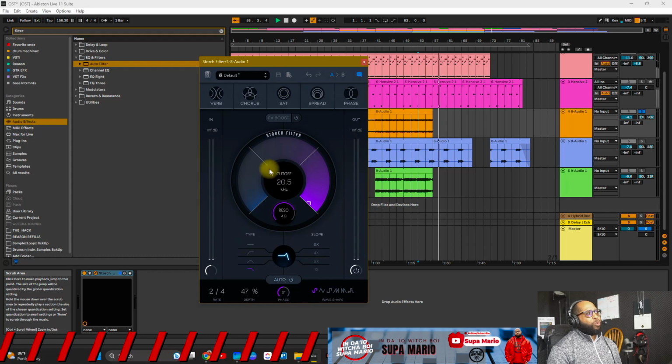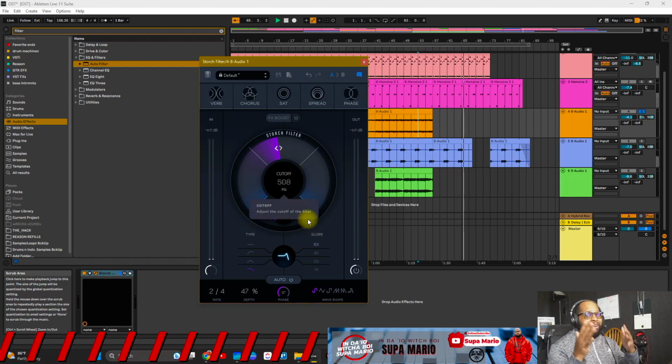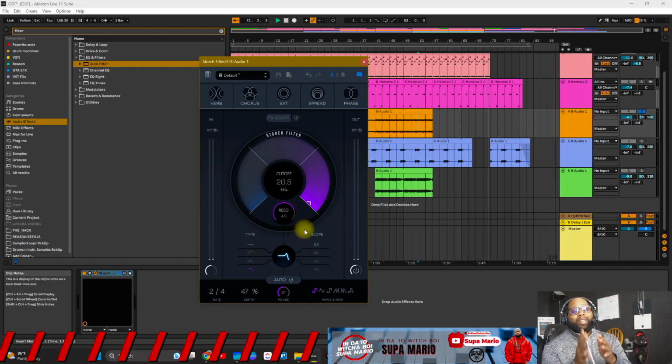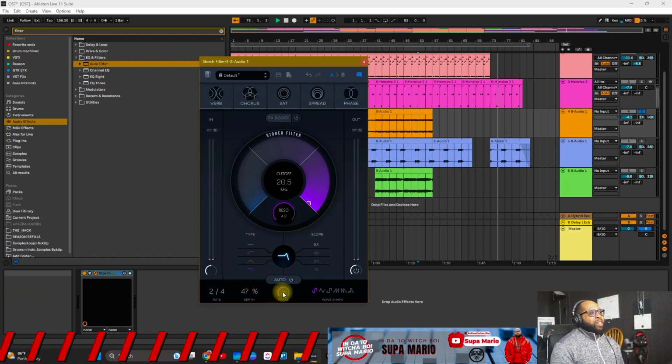So the LFO will back off once you go back to its original state. But when you put a lot of extreme filtering in there, you hear more of that LFO sound. Shit, I can't really say it, like talking about it. You hear more of the LFO sound. Okay, all right, got to get a little tongue twisted or whatnot, man. So that's basically it with the LFO section right there, man. I mean, it's a very straightforward plug-in.